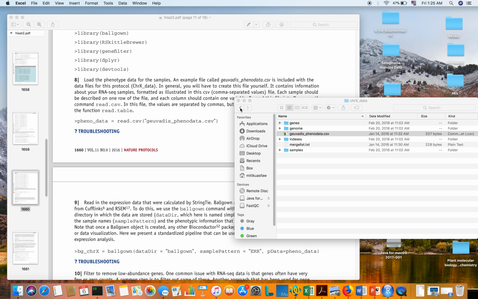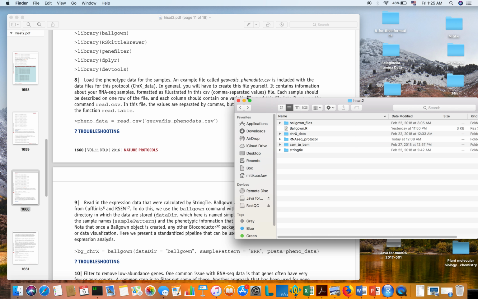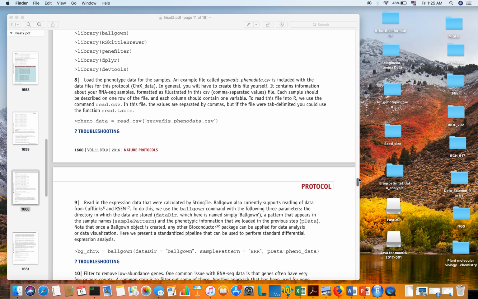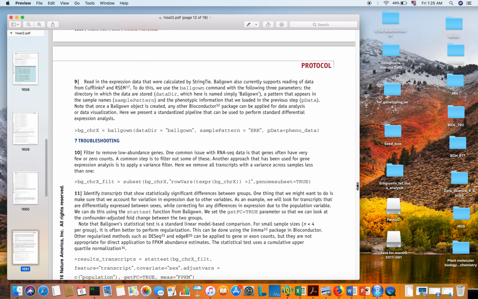Once we load the phenotype data, the next step is reading the expression data, or the transcript abundance levels. These transcript abundance levels were estimated by StringTie in our assignment number 2.